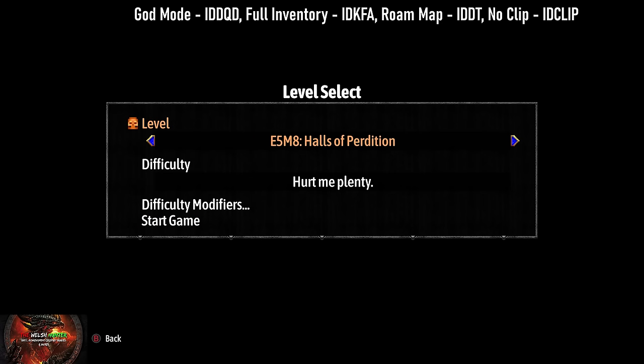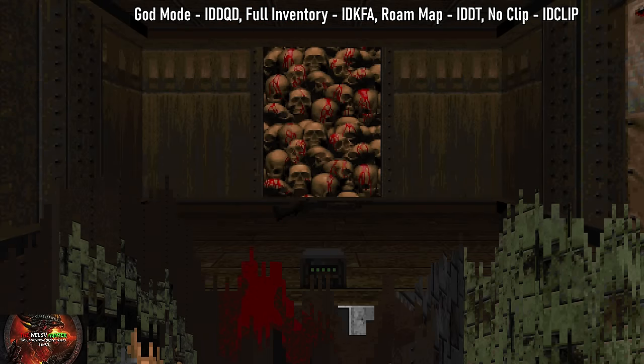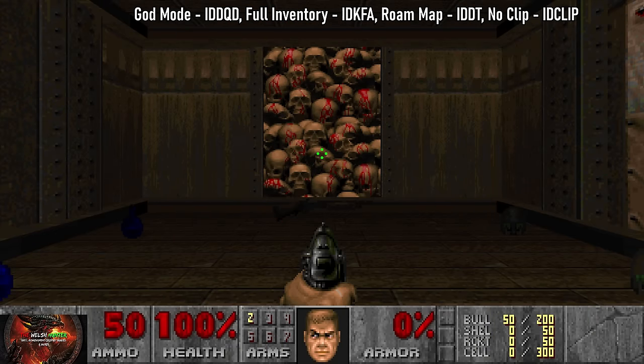So, on to Sigil. We're going to go to E5M8, the Halls of Perdition. And we can start the game. Yeah, sorry, that's what we're doing. So make sure it is Halls of Perdition. And again, we're going for God Mode.